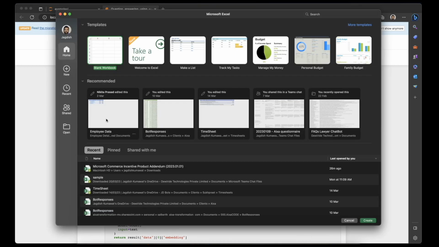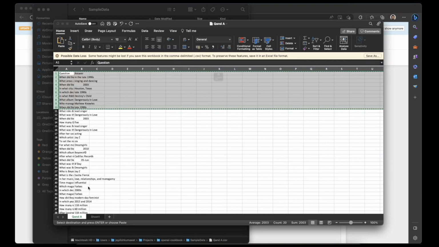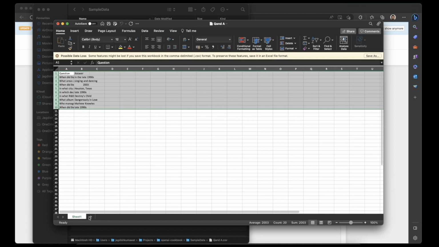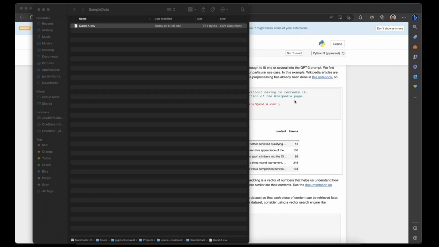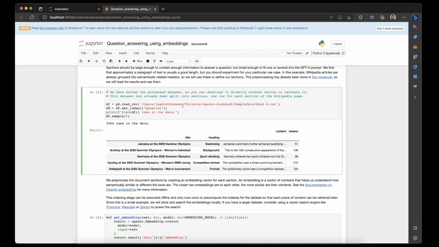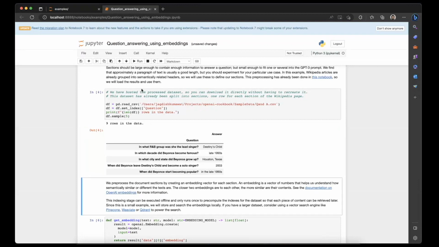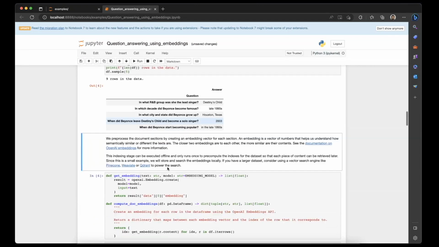Let me manually keep only 10 rows. Now let me rerun this one. 9 rows in data, and these are my rows, top 5.